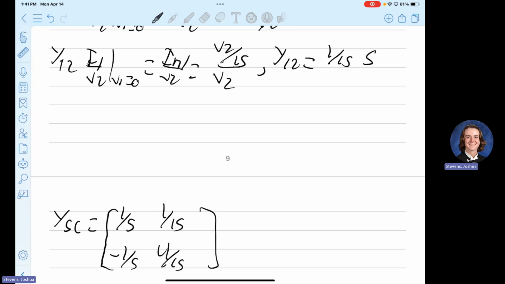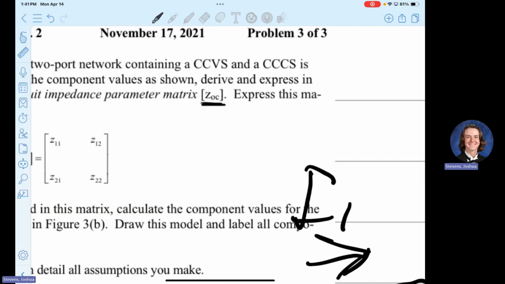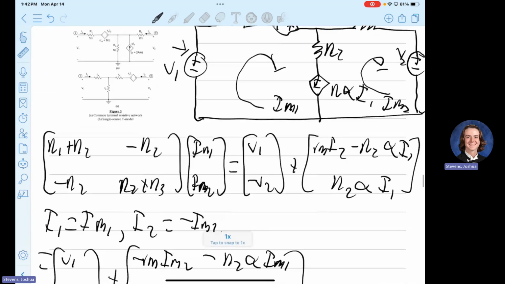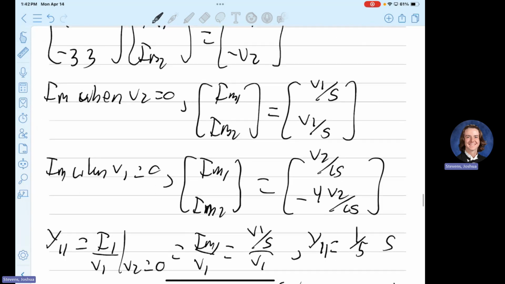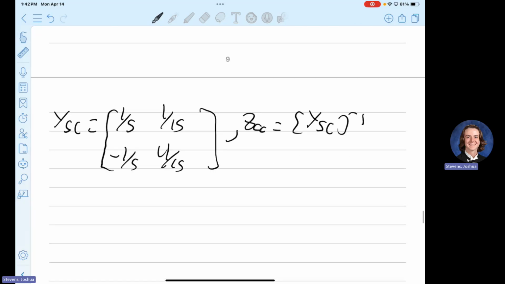We got a short circuit. Well, that doesn't fully help us because we want open circuit impedances. How do we find that from what we have? Z open circuit equals the, yeah, open circuit. You just create a 2x2 matrix, put these numbers in, literally take it to the -1, and you'll get 4, -1, 3. Literally it.